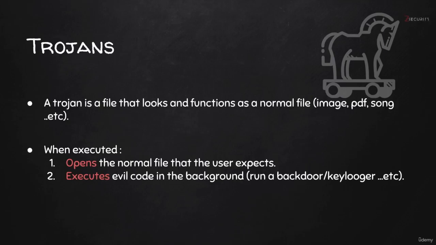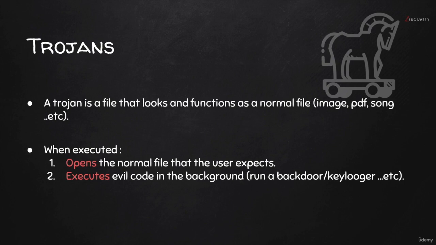So far, we learned how to make our evil files function like any other file type, like an image, a PDF, or anything else that the user will trust. Now, in order to make a proper Trojan, we need our evil file to first function like any other file type and look like that file type. So, if we are making our evil file function like a PDF, then it should have an icon that represents that. If we are pretending that this file is an image, then it should have an image icon.